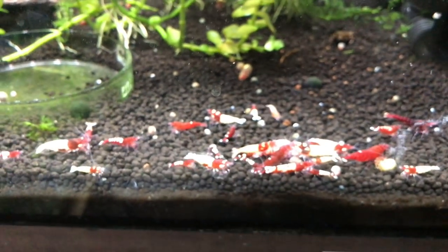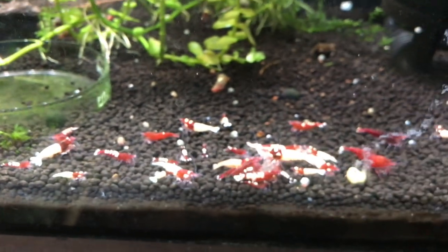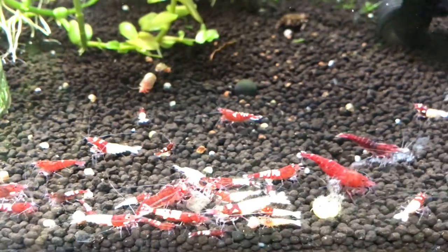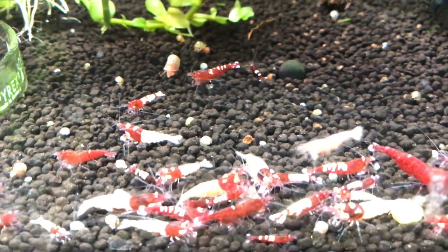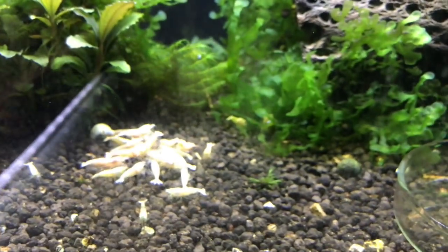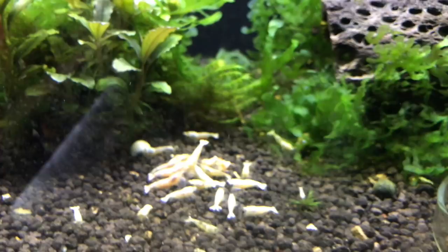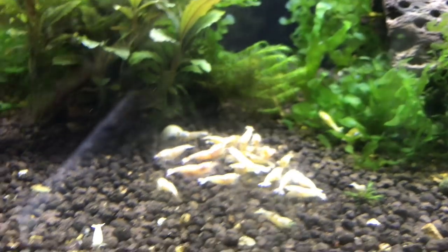The red pintos are doing really well lately — increased numbers and some good breeding going on. I've got some nice juvenile-size now. A lot of people have been asking if these are available but unfortunately not yet — I really want to get this colony going well first. It's a mixture of spotted heads, bellies, and zebras, and there are actually a couple that have turned out almost solid red. Over here is the white slash golden bee tank — doing decent, but breeding hasn't been going as well as it once was, so we'll get that bounced back.